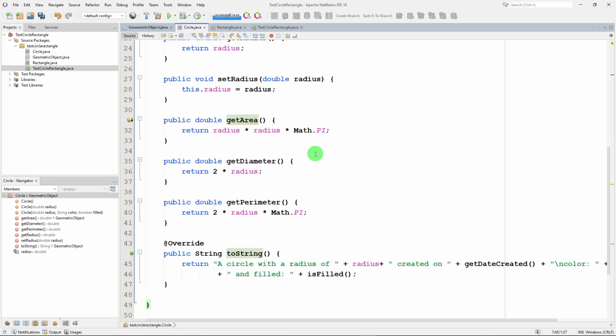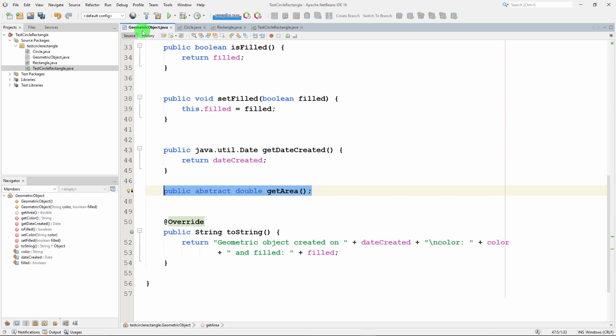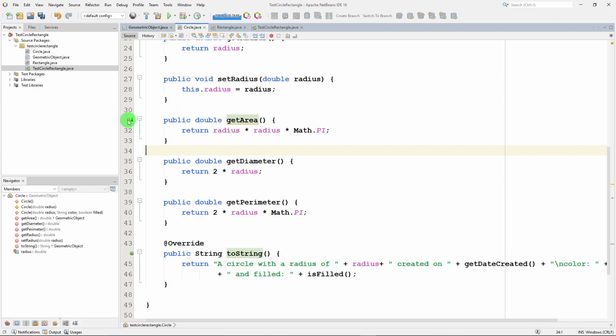All right, so now I want to show something else. I have a little yellow squiggle here. I'm not sure how it shows up on the video. This says add override annotation. Since I had a get area in my circle class, it is now overriding the get area abstract method from geometric object, but I don't have the override annotation there, so I'm going to just go ahead and add it.